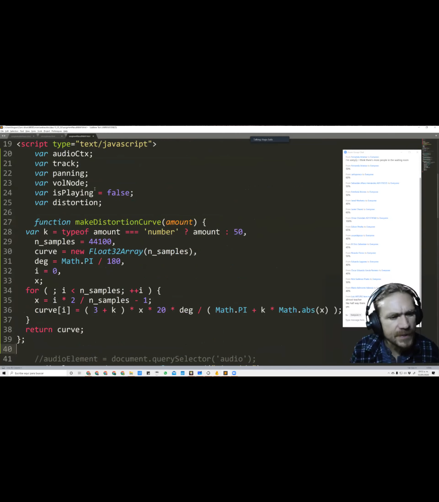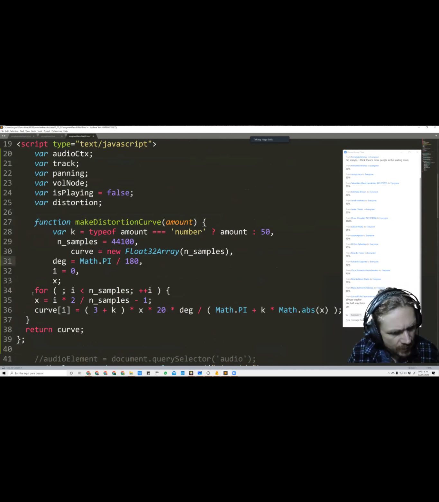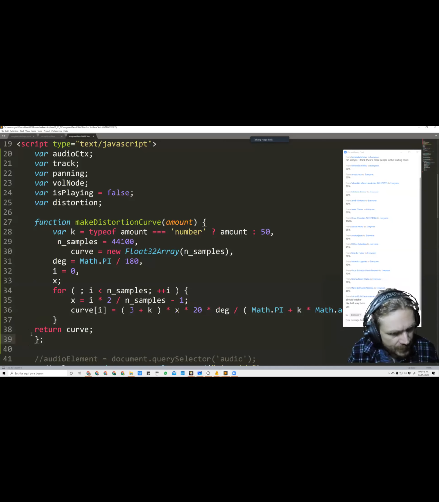And let's study this function for a little bit because we're just stealing that from the example, right? This could be a little bit messy. We have a for, and then we have a curve. This function returns a curve.